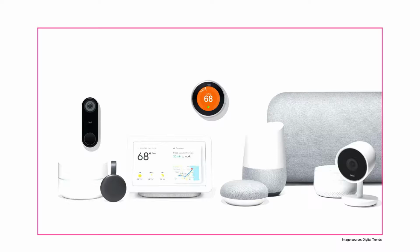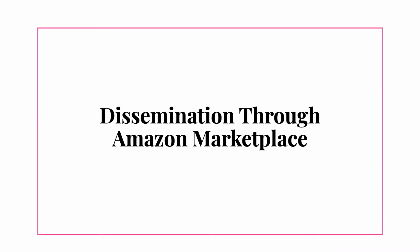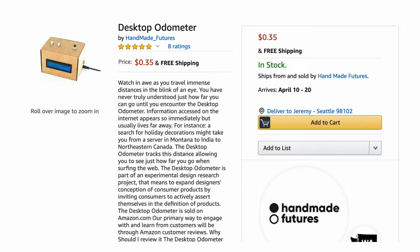which may favor a narrow institutional model of smart devices, or at least heavily favor IoT makers with the resources to litigate such challenges." While the process of making the desktop odometer was important in building our understanding of the Internet's vast infrastructure, one of our other goals with this project was to engage others in these reflections as well. In this work, we sought to encourage the users to think about how the internet works, and in particular, to consider the distance traveled by information as people surf the web.